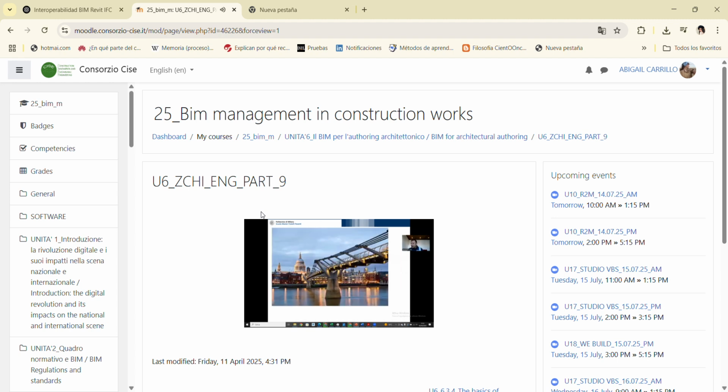The same is for a bridge, for example. This bridge is a bridge in London. It's the Millennium Bridge. It is in this case a steel bridge. When you design a bridge, you can choose different solutions. For example, you can choose a wood solution, a steel solution, a concrete solution, or in the past, a stone solution.